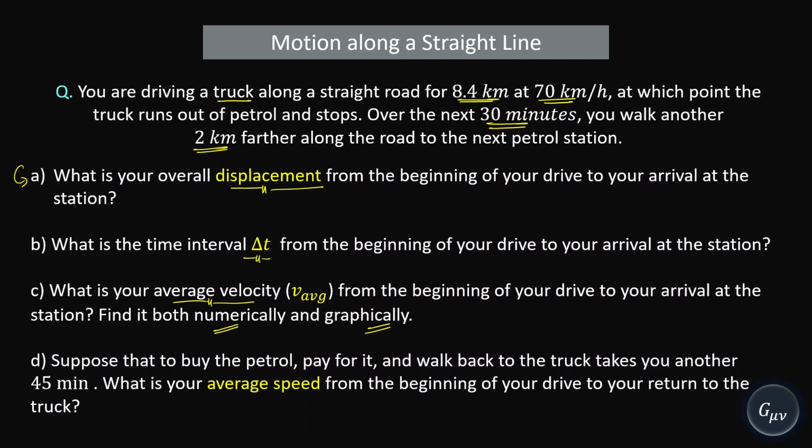D. Suppose that you buy the petrol, pay for it, and walk back to the truck. It takes you roughly another 45 minutes. So then what is your average speed from the beginning of your drive to your return to the truck? So I am going to leave this question on the screen. You guys can pause the video and try solving this question.